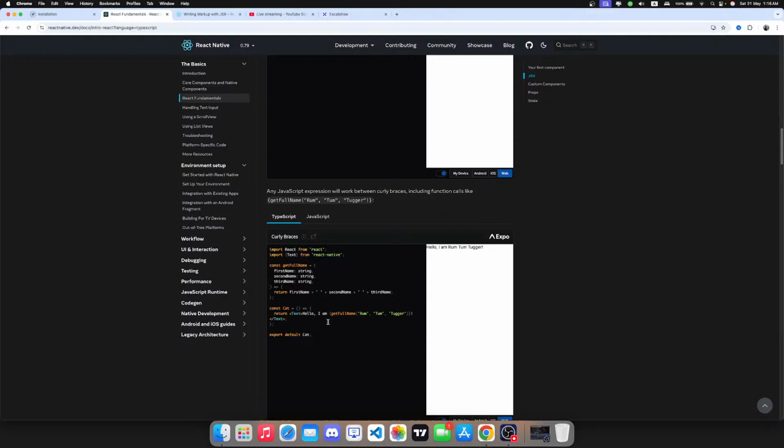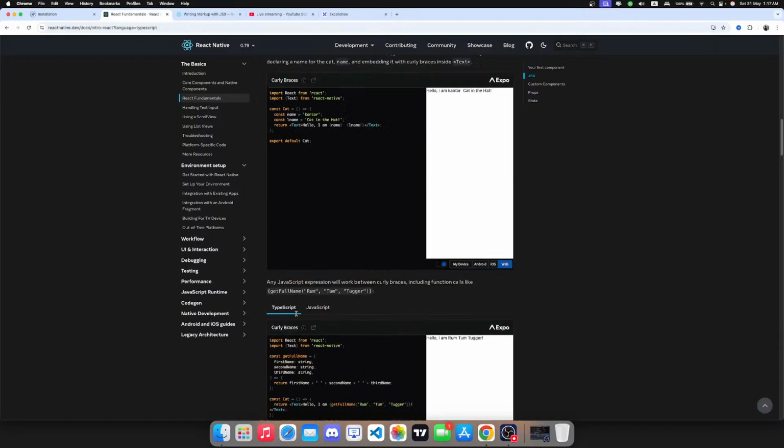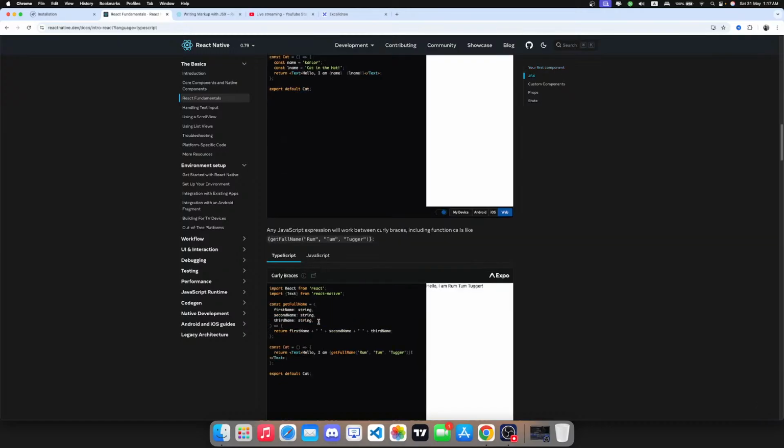So whenever we write curly braces, that means we are opening a portal of JavaScript, and we can write JavaScript code inside a return tag. That's what it basically means. All these fancy words, it means just that.